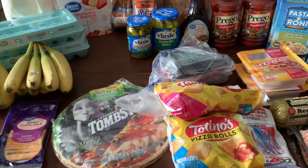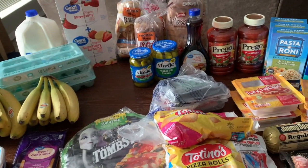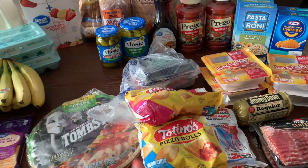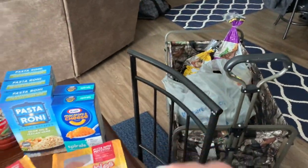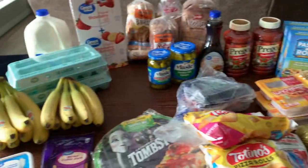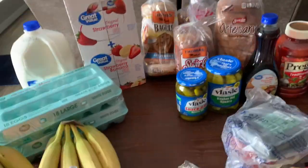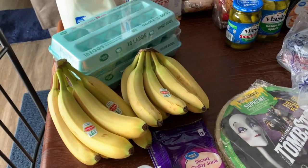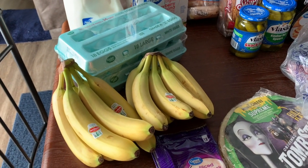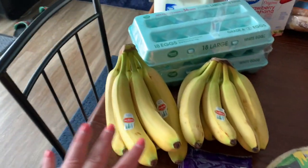So I'm going to get through some of the frozen stuff, the stuff that needs to go in the fridge, and get this stuff off of the counter or table here. The table is not big enough for everything that I got, and I have more in that basket there. Some of that's just bags, but I do have more stuff there that I will put out and show you what I got. So I'm going to just get started with this haul here, and as always, I try to put the prices of all of the items down below, and I am going to start off with our bananas.